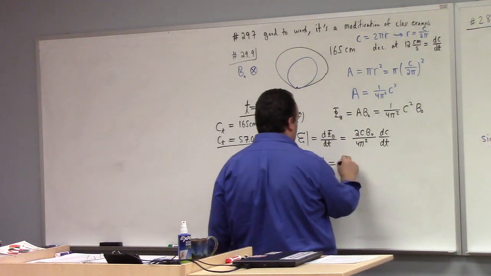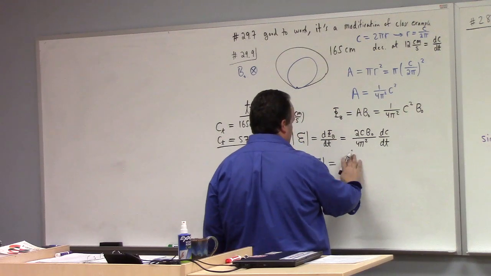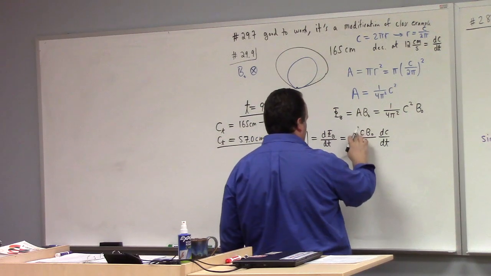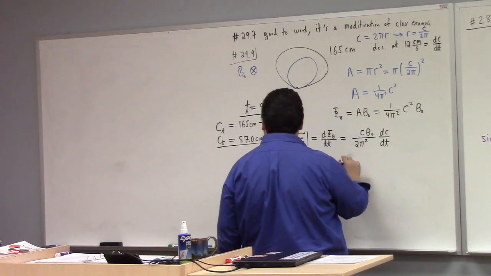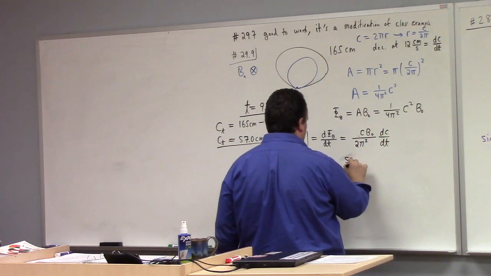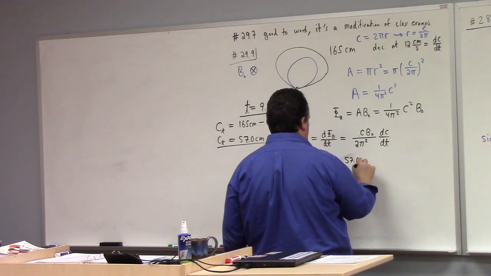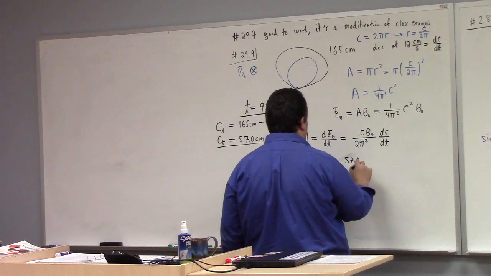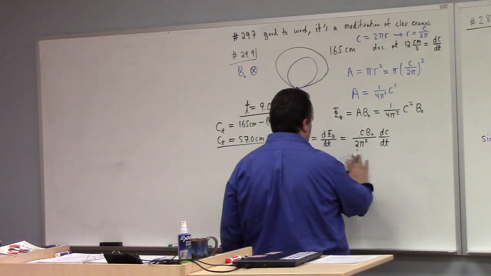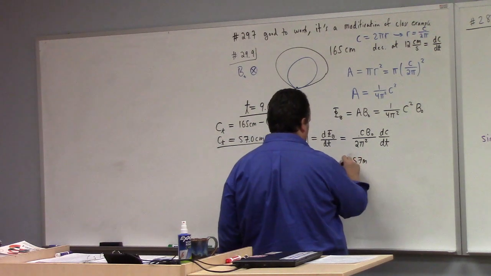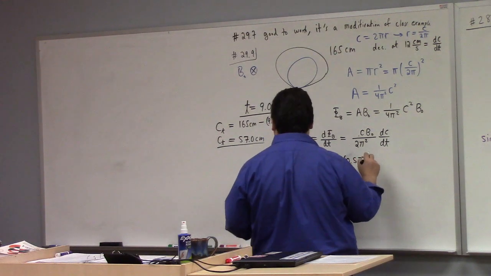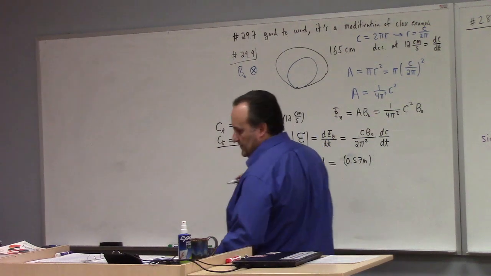We've got to do, let me cancel the 2 and the 4 and just trade that for a divided by 2 pi squared. That would be more sort of good. So we've got 57.0 centimeters. Oh, phooey. I got to convert that to meters. 0.57 meters times my magnetic field. What was that? I didn't write it down. It was given in the problem.